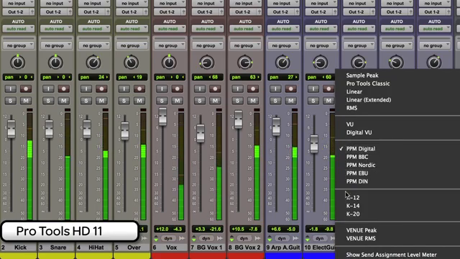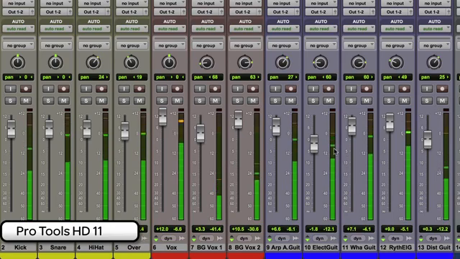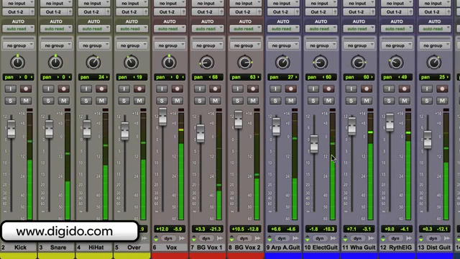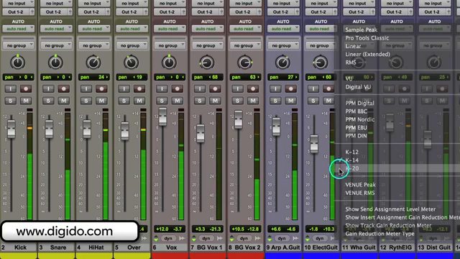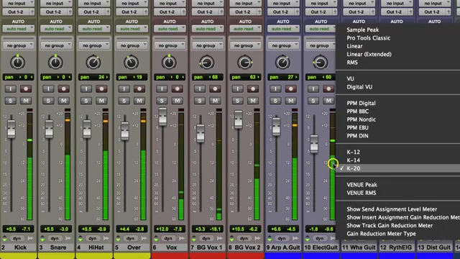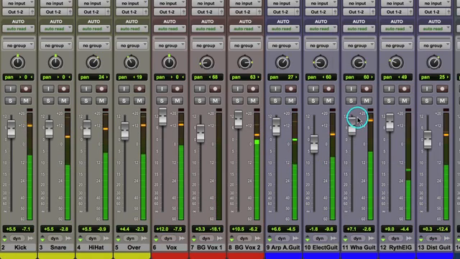There are also 3 K-scale meters for music and post mixers, as well as mastering engineers. For more information on K-scale metering, go to Bobcat's excellent website, www.digidoo.com.